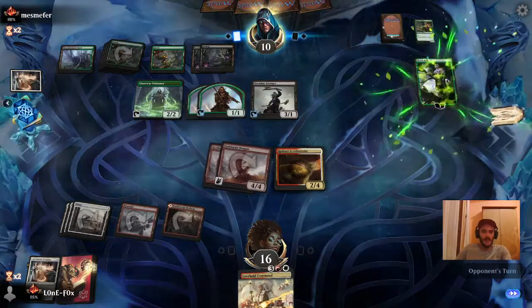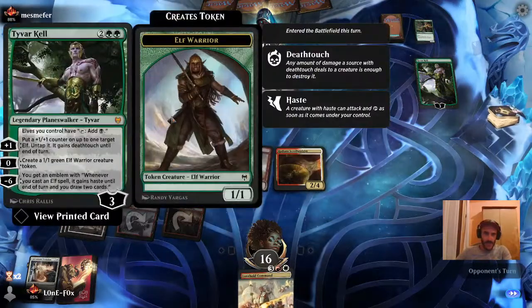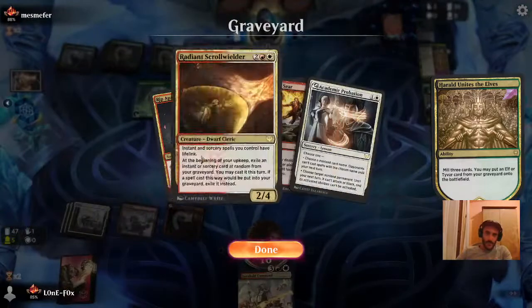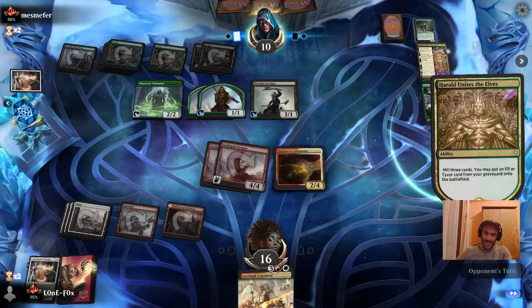Tyvar Kell! The man with the biggest six-pack. The most buff elf ever. Ooh! Maybe we could get back our Ripper Pod with the Radiant Scrollwielder. That would be quite handy.